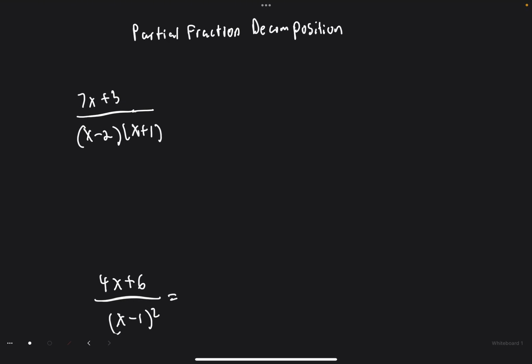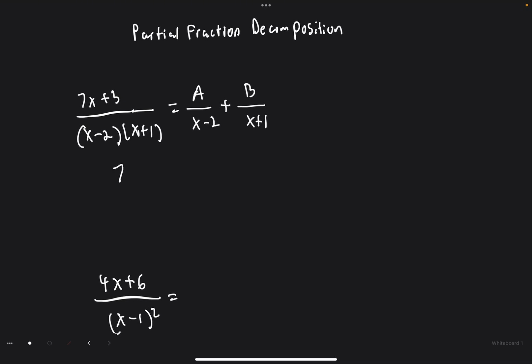So, in this first problem, we see there's just linear factors, right? So that means that it's just going to be a letter. So it's going to be A over x minus 2 plus B over x plus 1. So now we are able to cancel out these values in the denominator. And one of the ways I like to think about it is to get rid of the things you already have and replace them with things that you don't have, right?